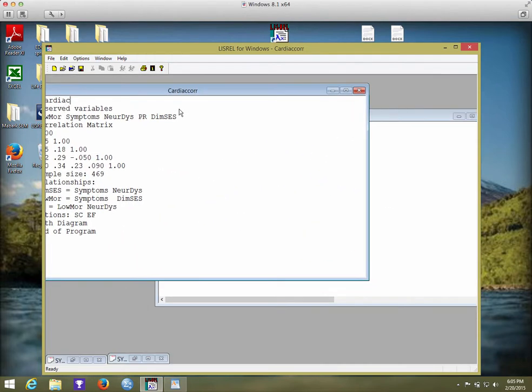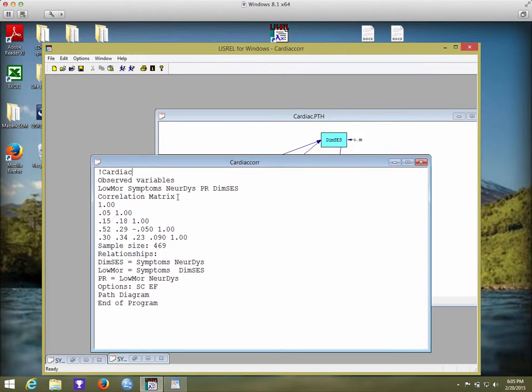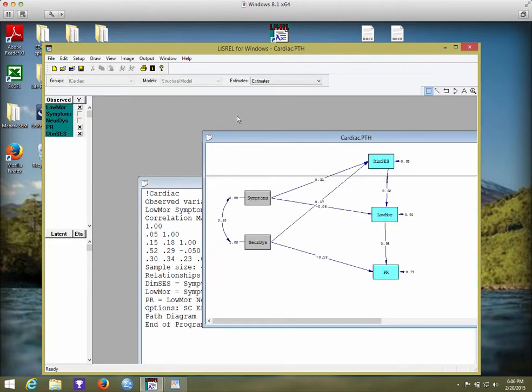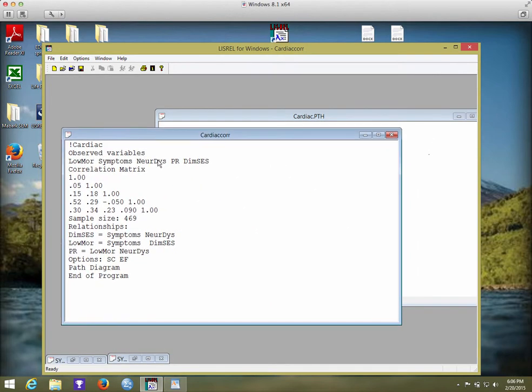So this first set of relationships is the path of symptoms to diminished socioeconomic status and neurological dysfunction to diminished socioeconomic status. So we can see that this path and this path is represented by that first statement.